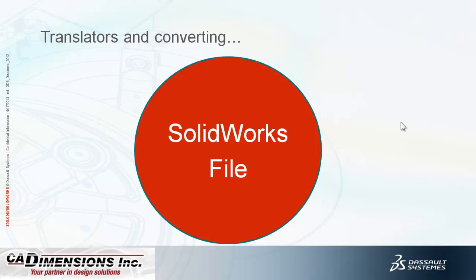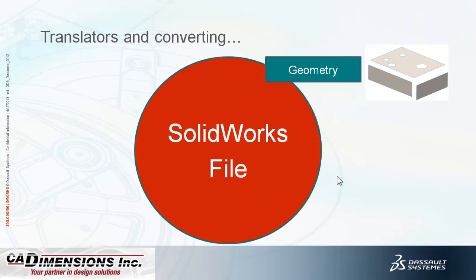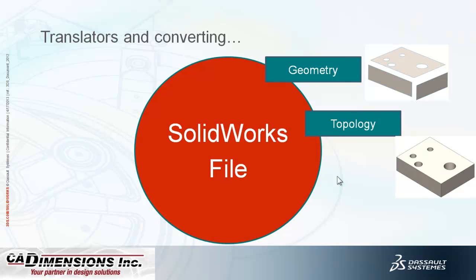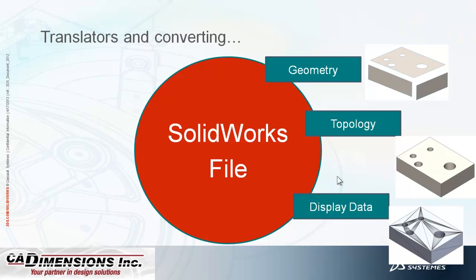Talking about SolidWorks files, I just wanted to throw this one up here, trying to understand, when we're looking at a SolidWorks file, what do we look at? Well, we're looking at geometry. When I'm talking about geometry, I'm not talking about lines and arcs. I'm talking about faces, edges, and points. Then we have something called topology. Where we have these faces, edges, and points, how does everything fit together? Then there's display data. How does it actually look on our screen, right?